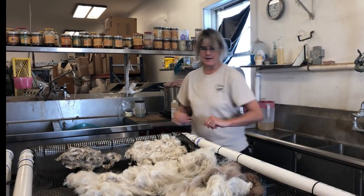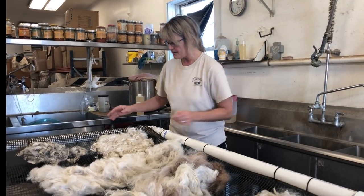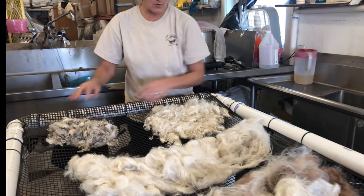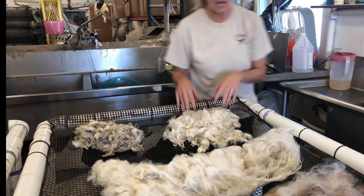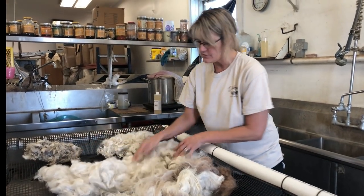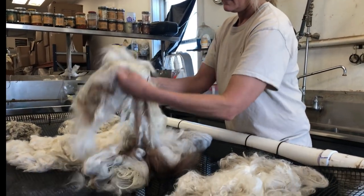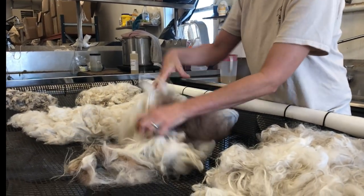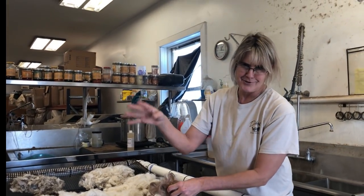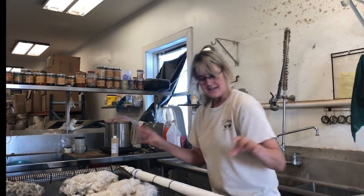Okay, now we just spun them out in the washing machine and just dumped them out here, and this is our mohair, and this is what it looked like before, and here is what it looks like now. This is our Wakaya alpaca, and that turned out beautiful. This is our llama, and that turned out beautiful. I don't have the dirty up here because it's kind of like the dark gray Romney. You can't really tell the difference. And this is the Suri.